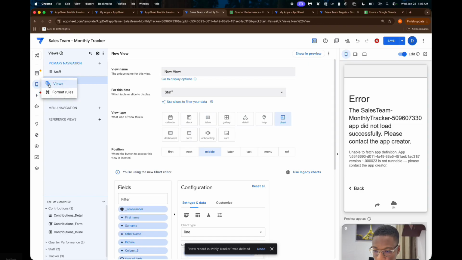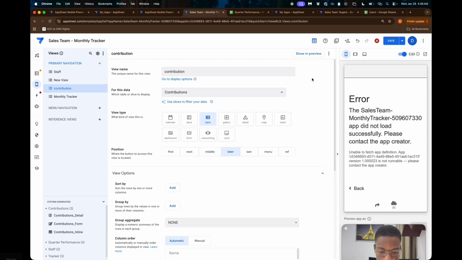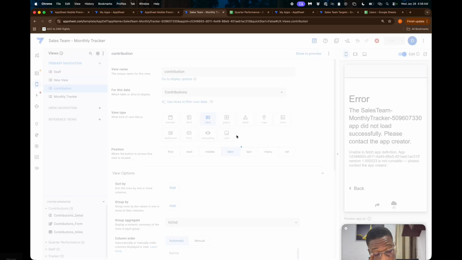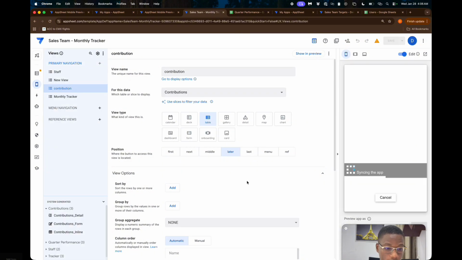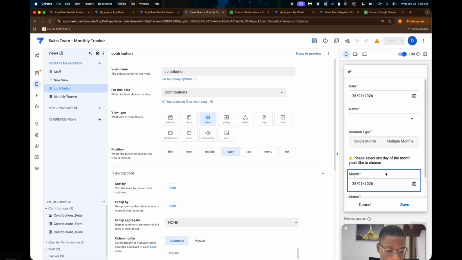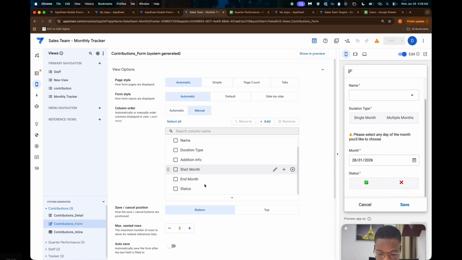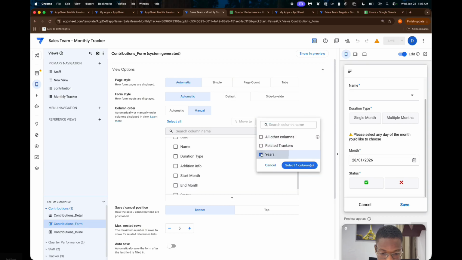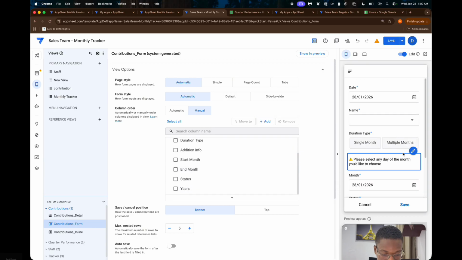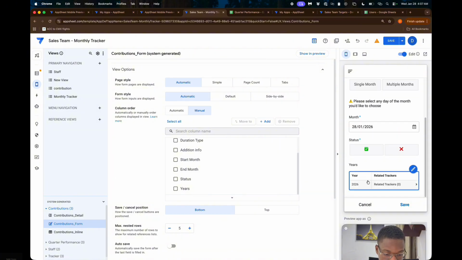We'll come here to views, contribution, showing preview. Oh, let me save this. Okay, so I need to come here to the form view, and then I need to bring in years. Okay, good. I just want to show over here what the years look like.